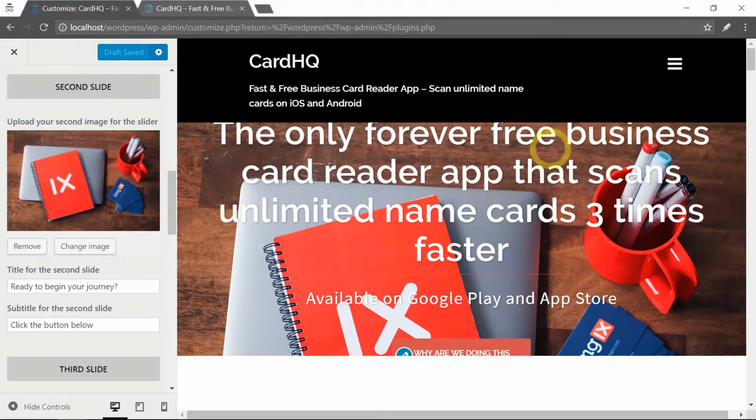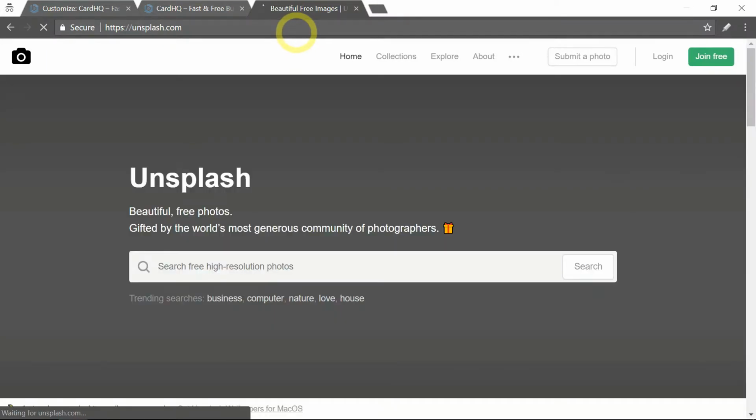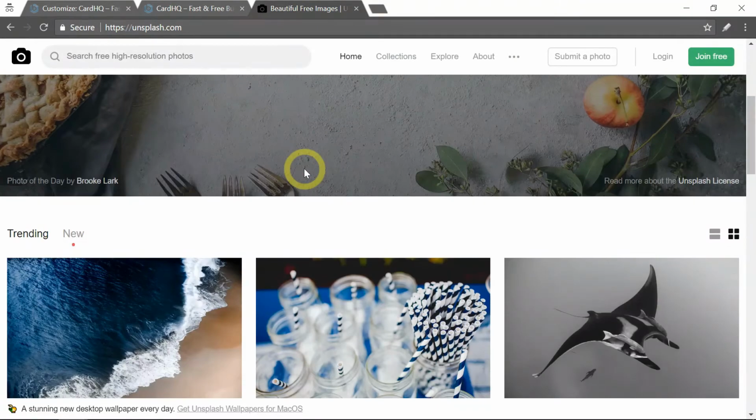You might be wondering where I got this image here. Well, I got that image from this website called unsplash.com. They provide copyright-free images for you for absolutely free. You do not have to pay for it, or you could always give donations to the authors of the images, but generally you don't have to.